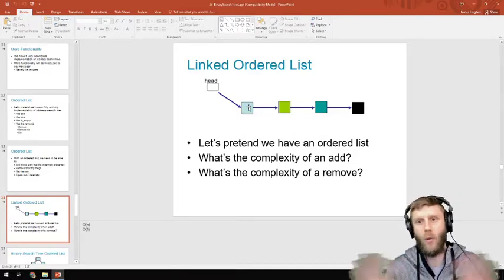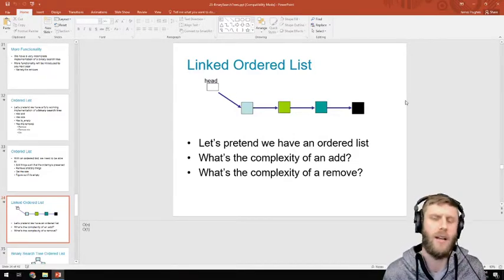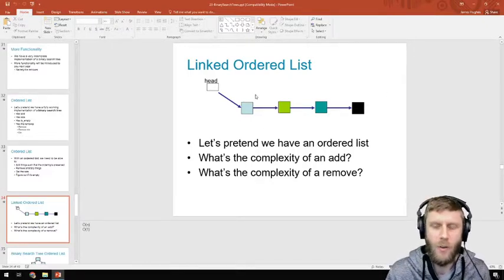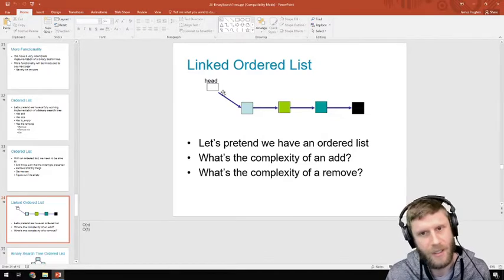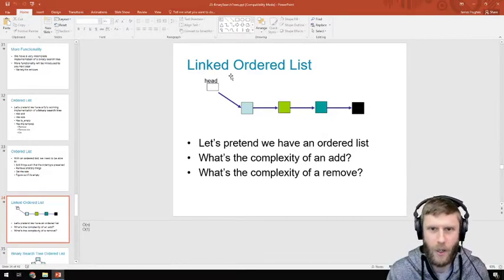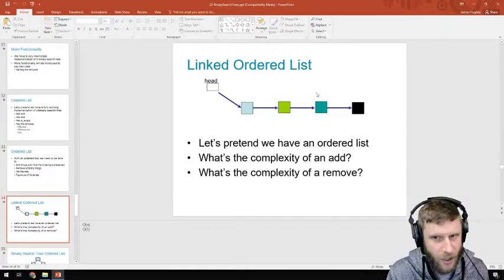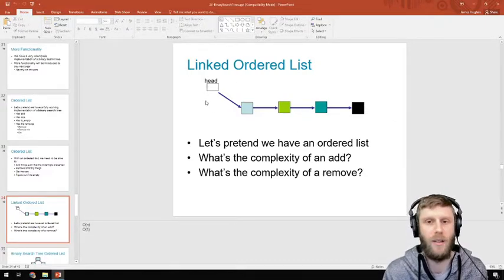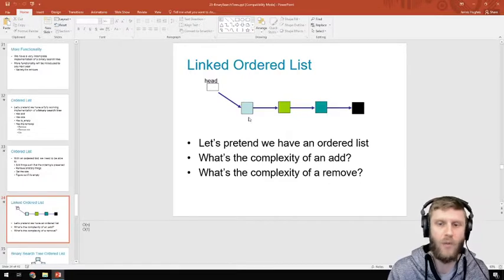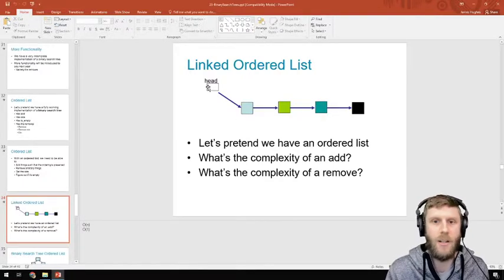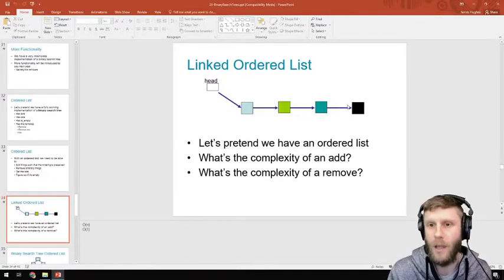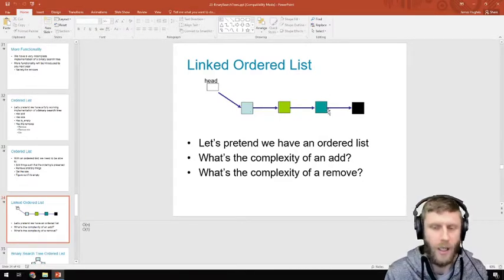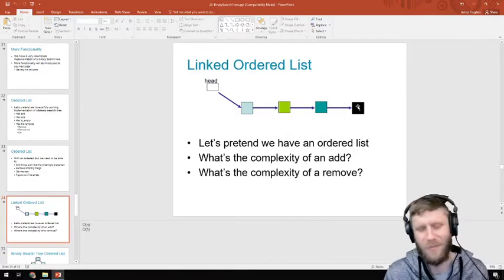So we have this ordered list, and what's the computational complexity of an add? Unless you've got some fancy indexing, and I don't know how you're going to do it, you're going to have to do a linear search through here to find the place where you need to add the thing, right? So if you're adding like 15 and this is 1, 7, 14, you're going to have to go down and find where it belongs, and it should go between these two. Wait, I said 1, 4, whatever. I think it would go here based on what I just said, but maybe I forgot.